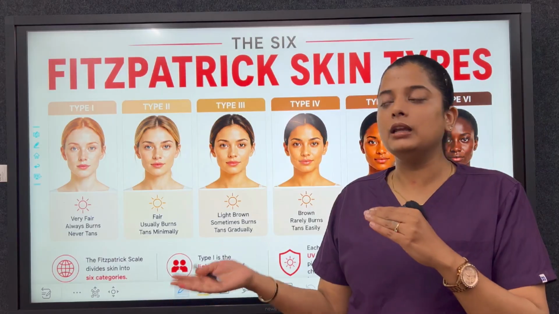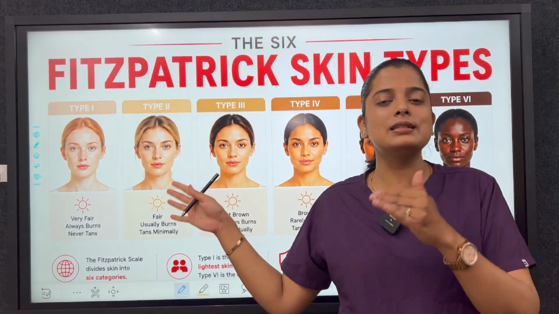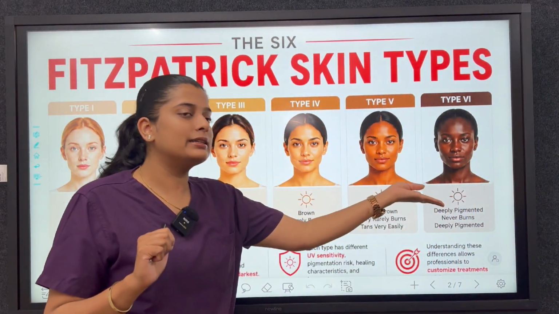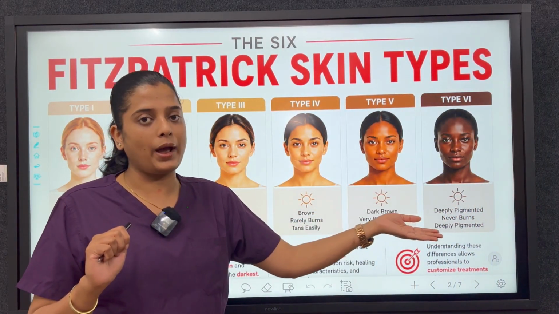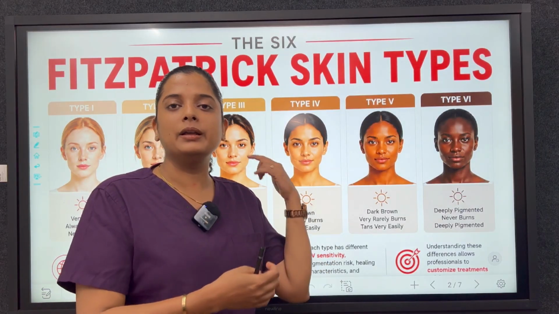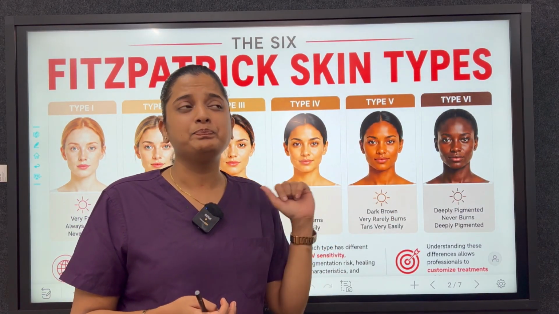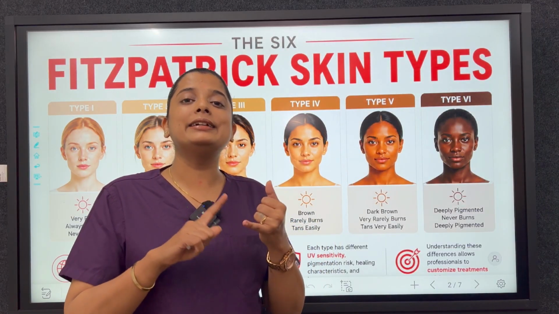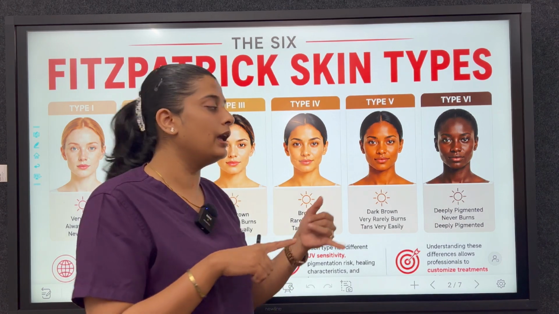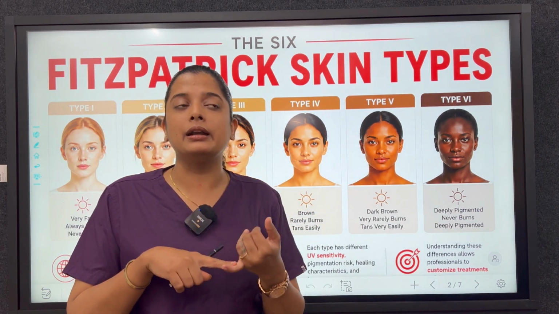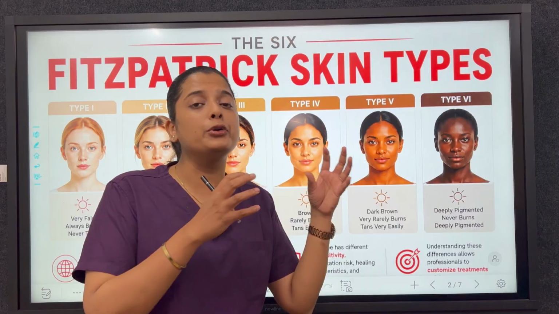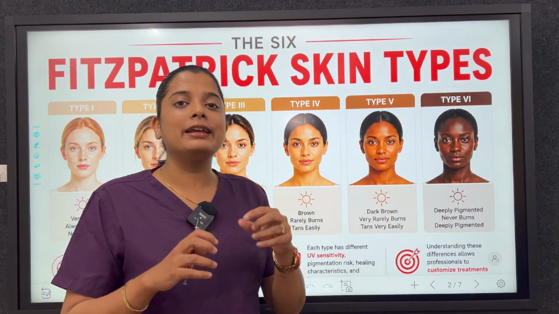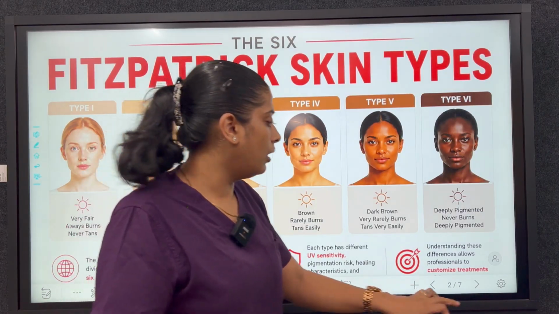On the contrary, UV damage on certain skin types is very devastating. Similarly, grade 6, the last one, is the darkest skin type on the whole scale. When UV damages it, it doesn't burn, it tans easily and gets deeply pigmented. Any treatment we want to do with them, we have to be very conservative and precautious, because they can get easily hyperpigmented, okay?